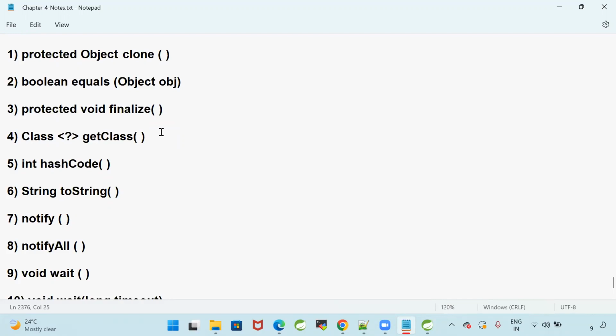Fine. From Wednesday, Oracle will be starting at 9 p.m. From coming Monday, Oracle will start. So by tomorrow, our OOPS will be completed. Tomorrow, the object class will be completed. Then bye-bye to OOPS. Then daily you will have 3 classes: remaining concepts of our core Java, plus web development, plus Oracle.